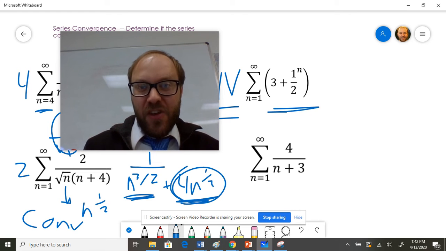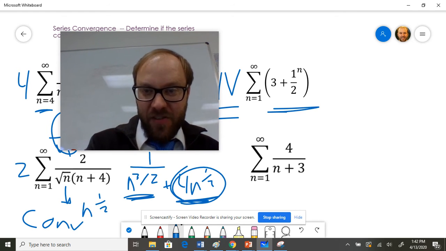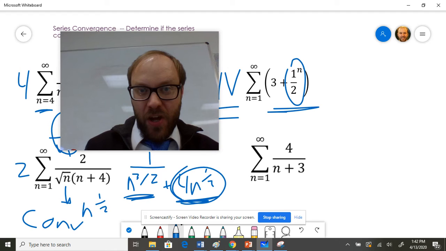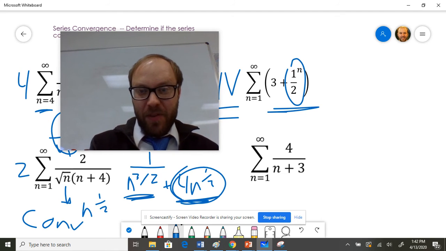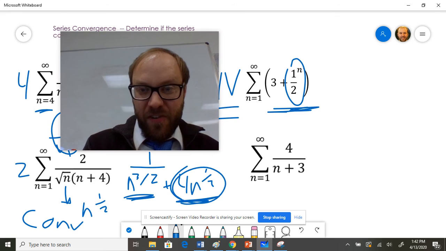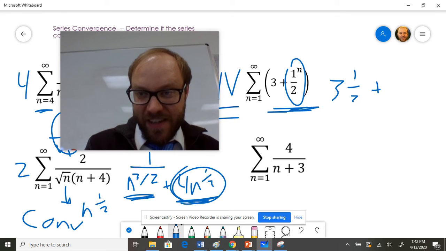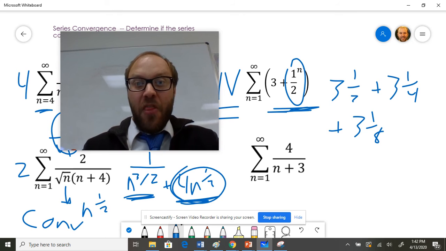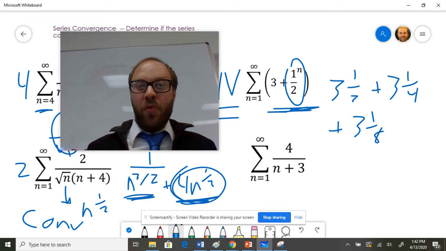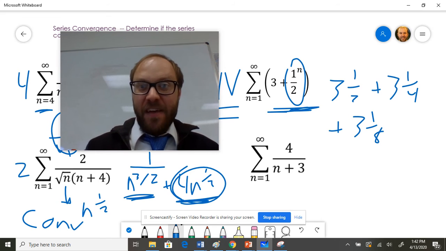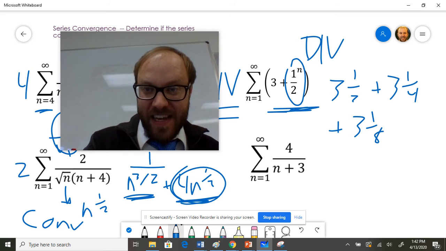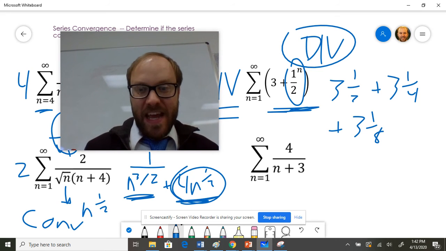Look at what the nth term approaches. As n goes to infinity, a half times a half times a half times a half times a half, that's going to approach 0. But you're always having 3 plus whatever this other thing is for each term. So your first term is going to be 3.5, and then your next term is going to be 3.25, and your next term is going to be 3.125, and then 3.0625, and so on. But you're always going to have 3 and something else. So over time, your individual terms are approaching 3. If you just keep adding 3 on to infinity, your series is going to add up to infinity. That is a divergent series. That is an nth term test problem.